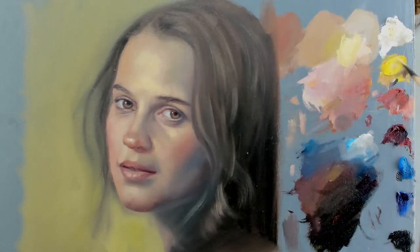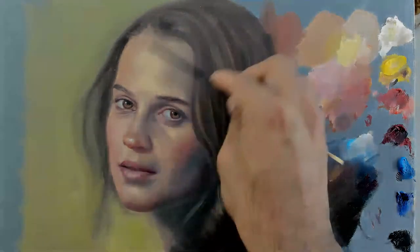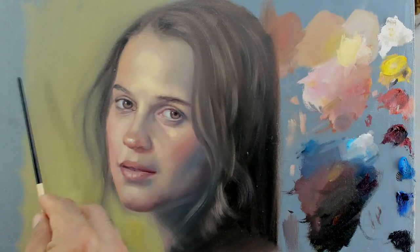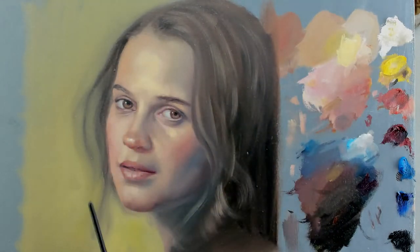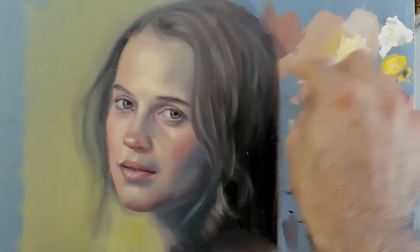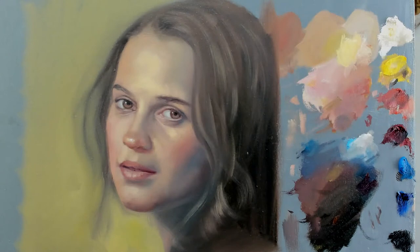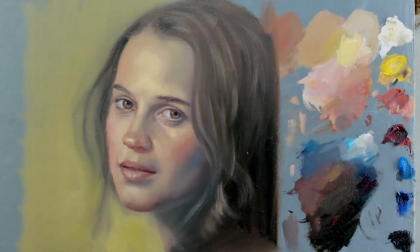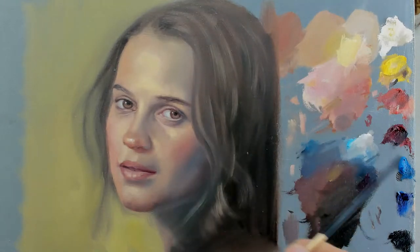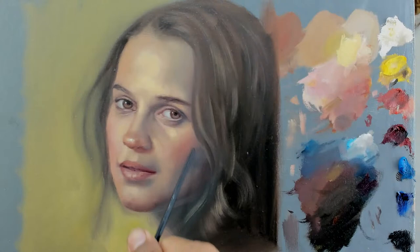This is one way that I remember I learned 4 years ago. If you want to add a lot of yellow to a face, you make a lot of yellow on the background or anything yellow, maybe a cloth. Because of the contrast, you won't see the yellow on the face. If you want to add a lot of red to the face, you add something really pure red around the face, and that red on the face is not gonna look that red anymore because of contrast. It's the same if I add something really blue here: this blue is just gonna get lost. You're not gonna see this blue anymore. It's not gonna be that intense because of the other blue.